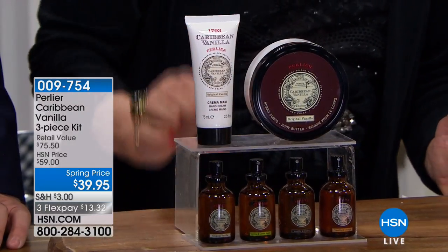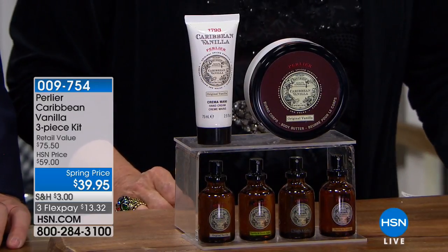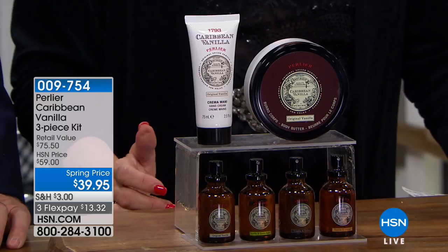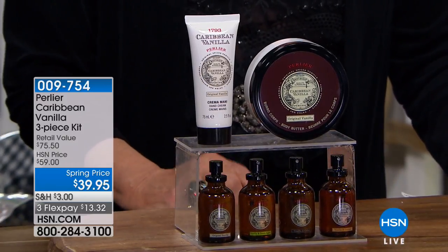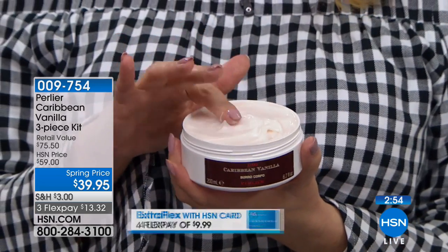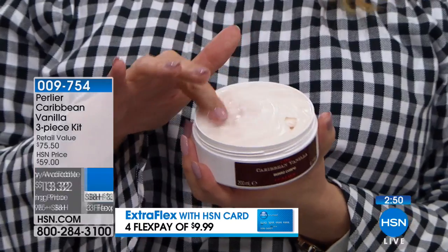You can choose one of the tropical fruits mixed with the vanilla, or coffee, which is great for men too. Options are orange, apple, Caribbean vanilla, or Caribbean vanilla with coffee. We can never describe this fragrance as sultry or sexy enough. There's an addictive quality to it. Vanilla is an aphrodisiac — no doubt. They used to put vanilla in tobacco for men, and in England it was considered an aphrodisiac.